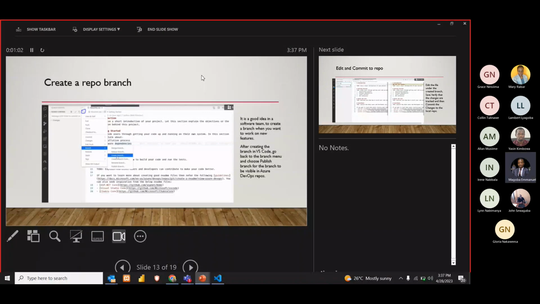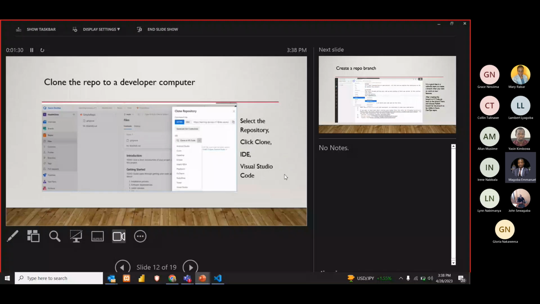Once MMO reviews that code and says that it's fine, he will approve the code online and then he will complete the merge. That's when the code will now go to the what? To the main. Okay. Ensure that you don't work from the main. The main will only have code that has been approved as working by the quality assurance. So MMO, you can see the work ahead of you.